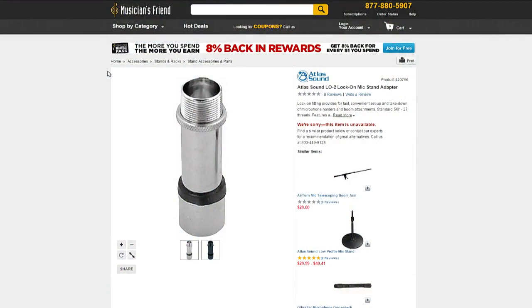Keep your eyes open when you see all the concerts and all of the stuff on TV. All of us that are out there doing stages and artists, almost every one of them's got an LO2. Why? Because we can take the mic off real quick. And that's a cool little deal. They're on the internet. You can find them. Atlas LO2. It's really cool. It's a neat piece. There it is, right there.